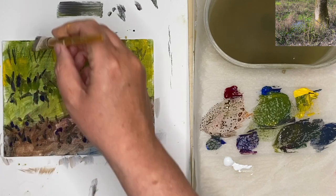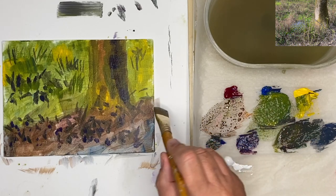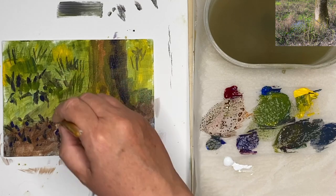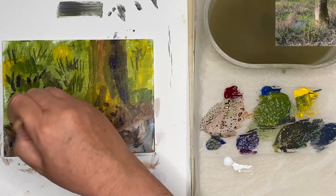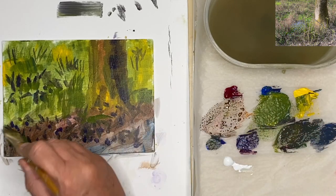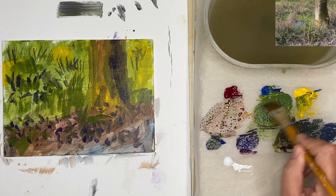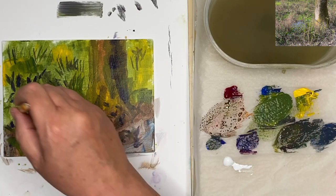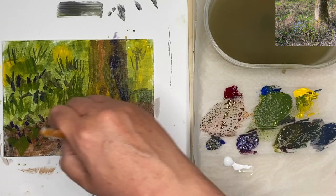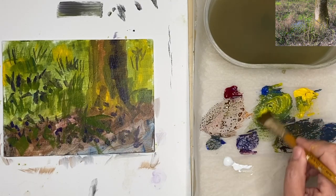Do try to work dark to light as much as you can. It's not always that easy because there are light areas just tempting you. What I always advise my students is try not to use any white paint for as long as possible in the painting, especially when you're starting out with acrylics. So it makes you think about darks and mid-tones. Obviously, if you're painting a sky, that's a little bit different because you need to do that, but it's a finished thing. But in this instance, try to avoid using white. Just keep thinking about where are those darks? Where are those mid-tones? And forget about the lights at this stage. The beauty of acrylics is you can just paint over the top afterwards if you need to.